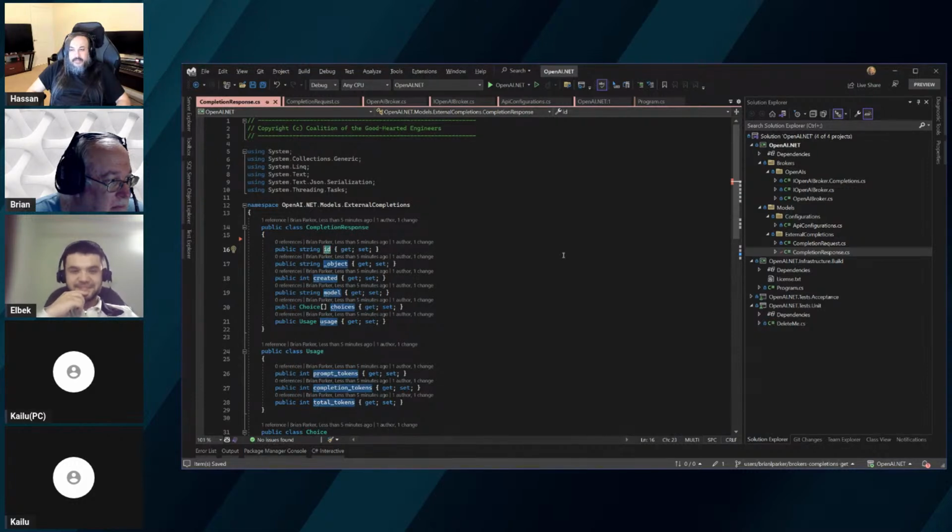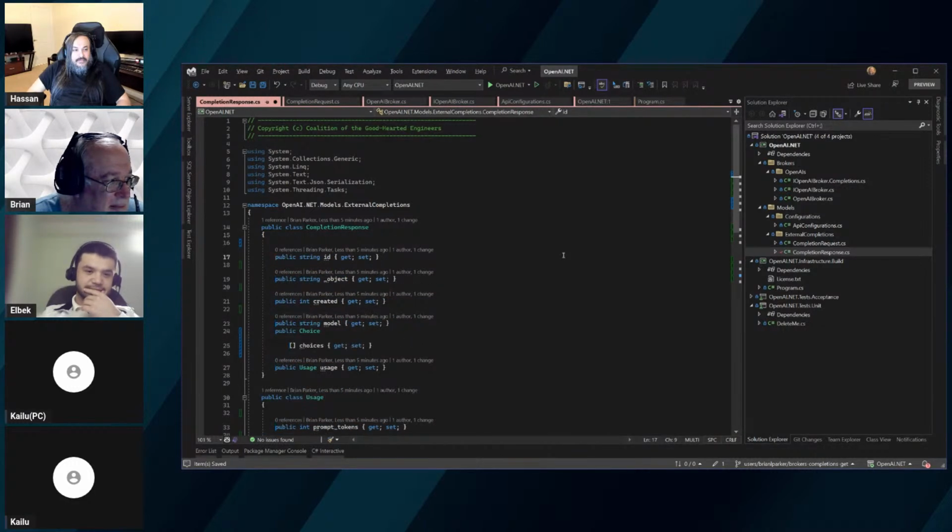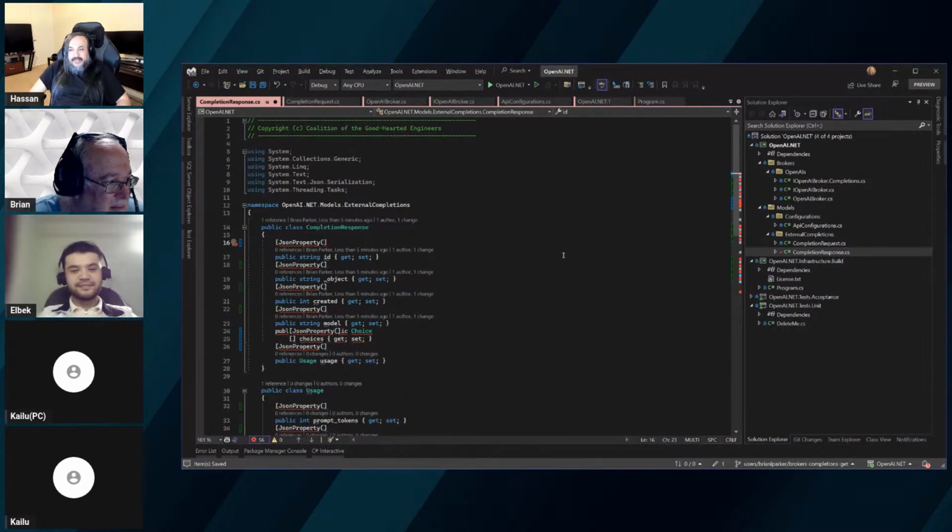I copied all of them, right? And then I'm going to go up here, just one step up. So I'm going to go all the way back here. I'm going to take a new line. I'm going to go up by one. It's going to be screwed up in some of them, but that's okay. JSON property, right? I forgot something though. Hold on. Let's see if I can pick it up.